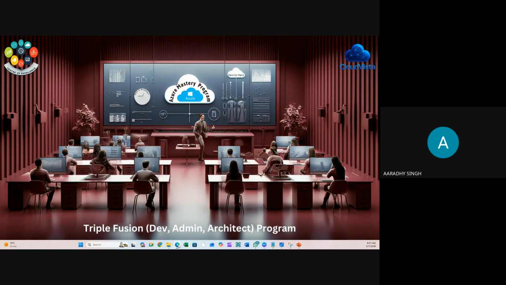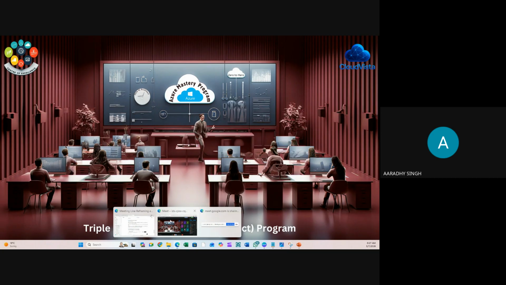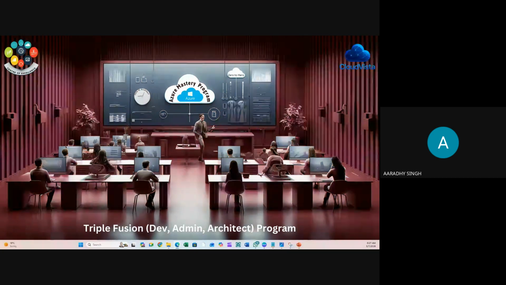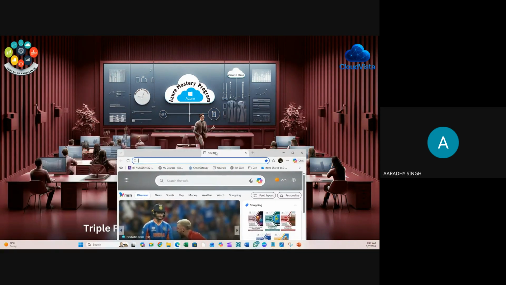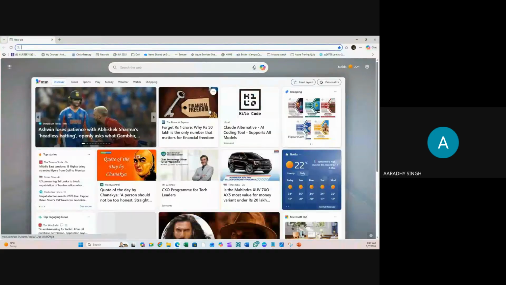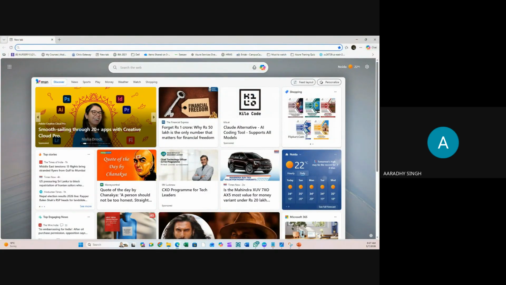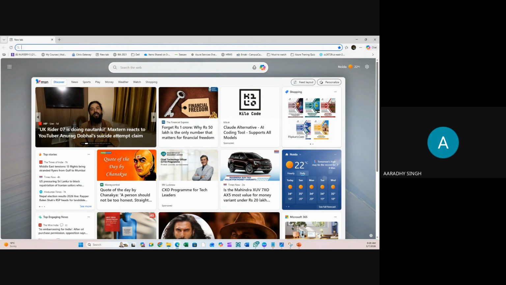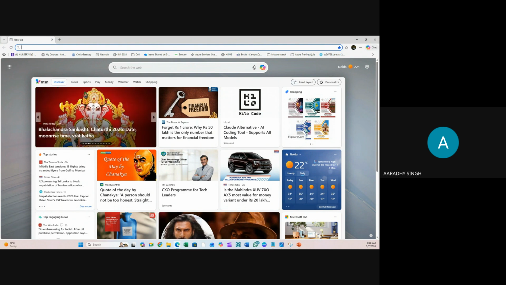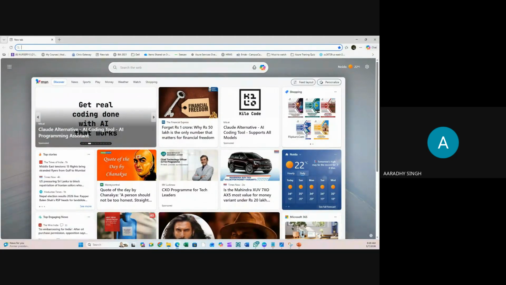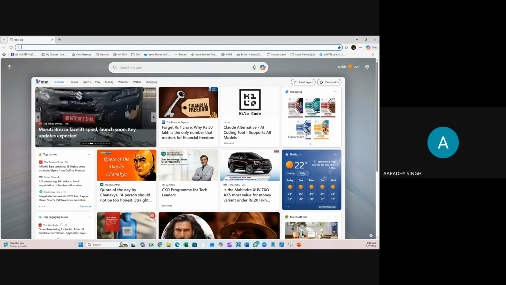So, guys, in the last session, what I told you is that DevOps is one of the free services. In fact, Terraform as well as DevOps, these two are freely available. We have the paid as well as the free version of DevOps and Terraform available. For learners, if you're going to start, you can start with the free version.